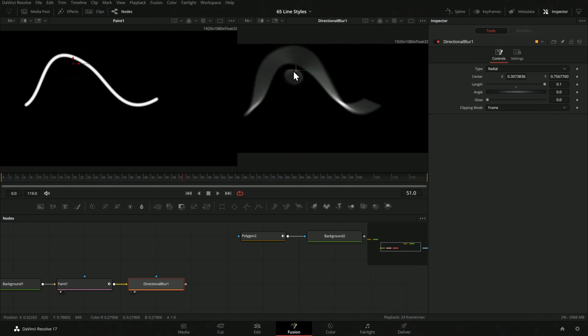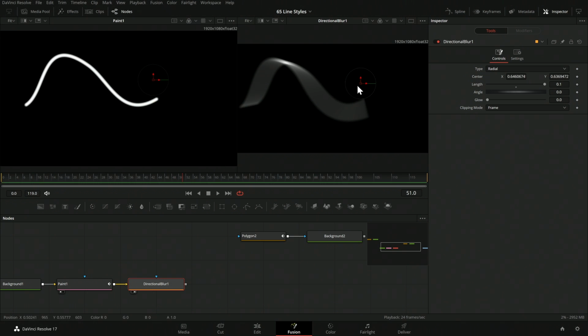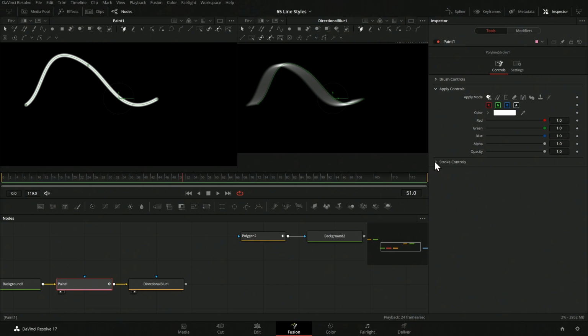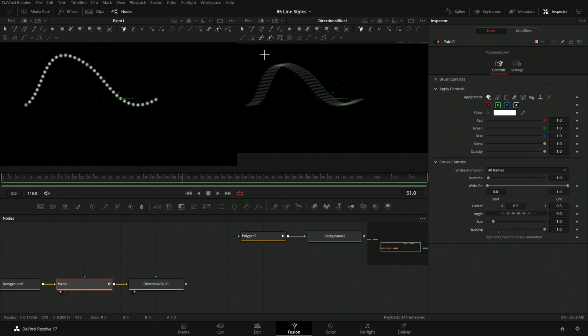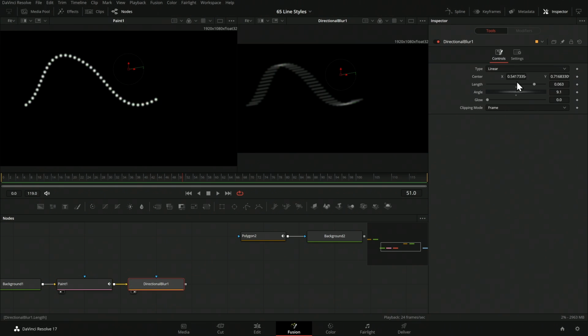So I can make some form of ribbons or stuff like this, even distortions if I go through. And I can animate the center position if I want to for some fun effects. Linear, then it's more like a shadow. The position doesn't matter anymore, but with the angle, you get something like this. So you can start creating some interesting things with this. Sometimes it's fun to combine it with a spacing. So you get like lines, and then again, you can play around with this.